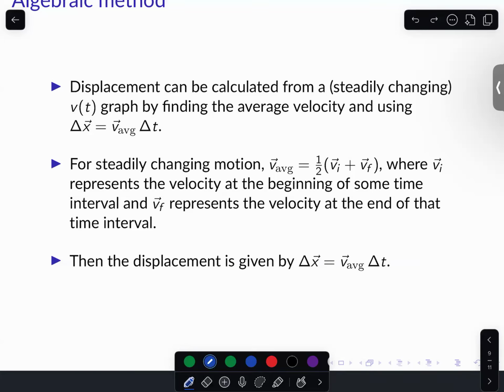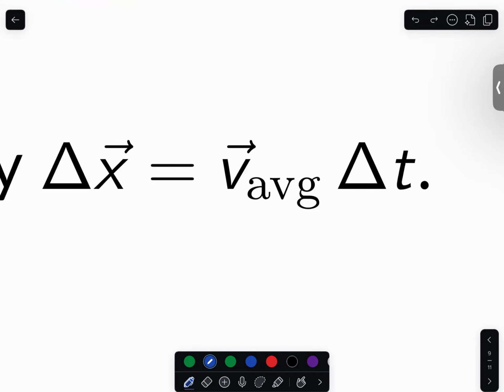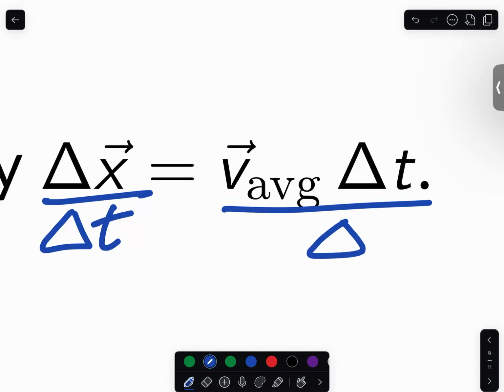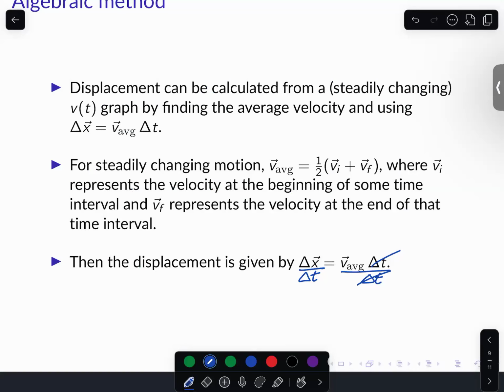Incidentally, what happens if I divide this equation by t? What do I get? Nope. Let's take this equation and divide both sides by t. What do I get on the left? What do I get on the right? What is change in position with respect to time? It's velocity. Indeed. So this is the definition of average velocity. I'm solving for the numerator: average velocity times time. Of course, it has to be displacement.